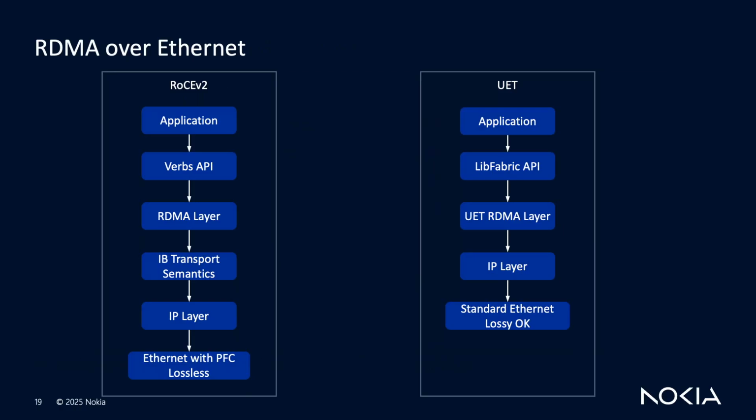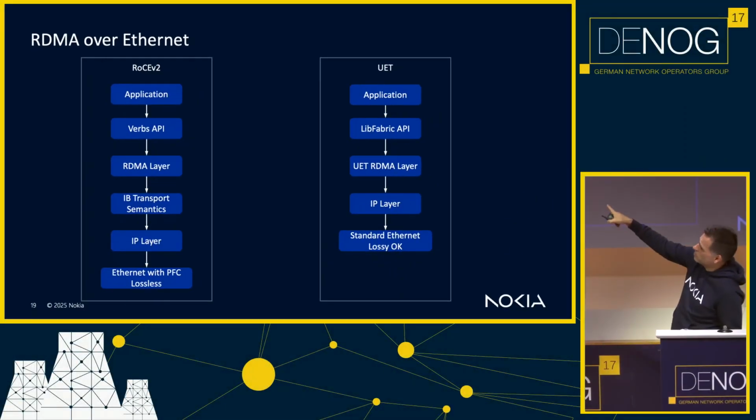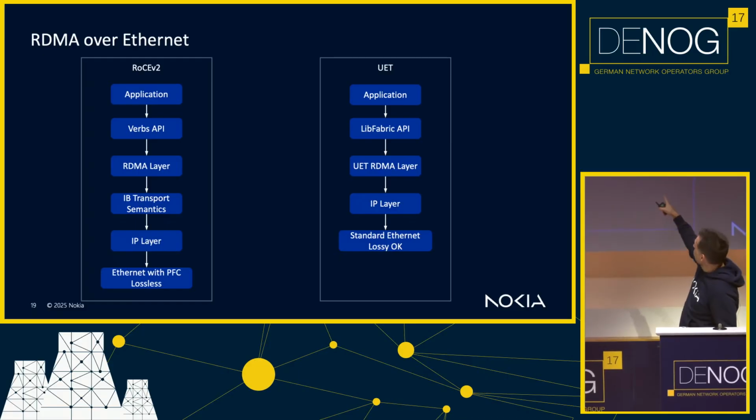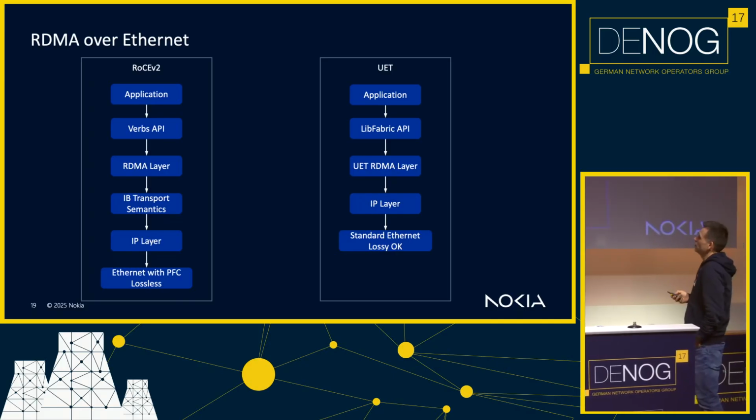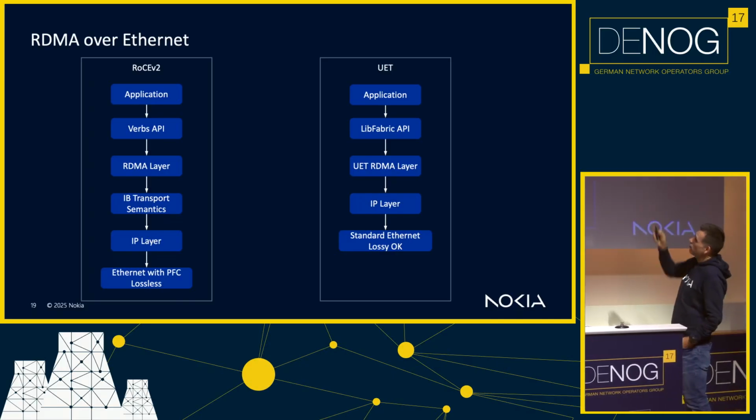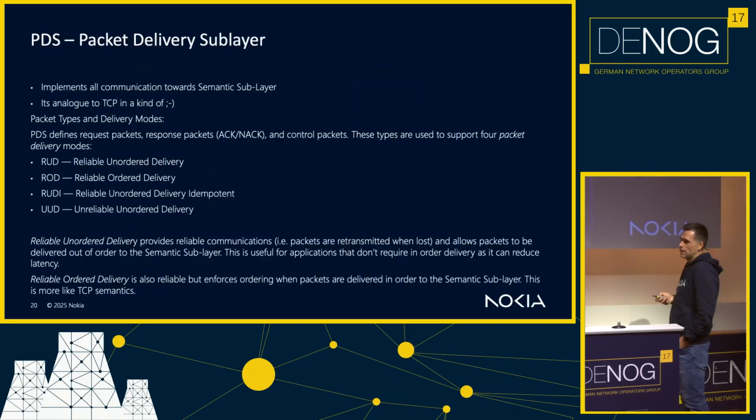This is just a comparison with RoCE v2. So what we said before, this is the kind of protocol. And as you see here, IB stands for InfiniBand. That's what they basically use inside to make that protocol work. One of the goals is to simplify that a little bit with UET transport. And you have the possibility to use inside the RDMA layer, which models that.